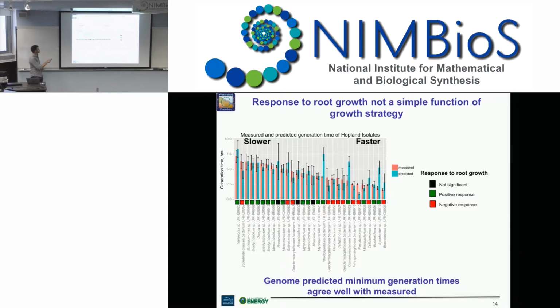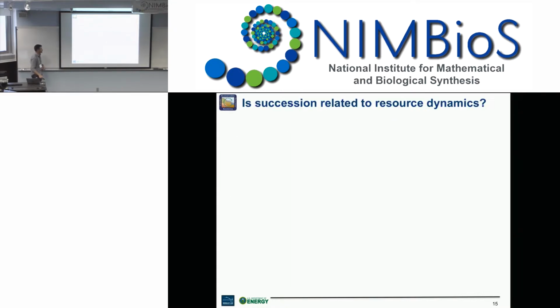Yes, these are all cultivated, grown under a range of conditions in the lab. So we may not have hit the maximum growth rate. This is the growth rate maximum that we could obtain in the lab, but we may not have hit their maximum growth rate. That's always hard to prove. But we got close to the predicted, so we stopped there.